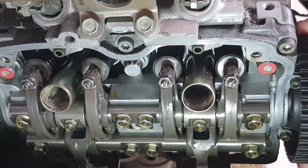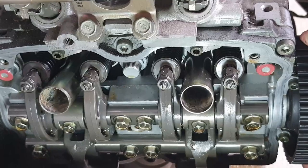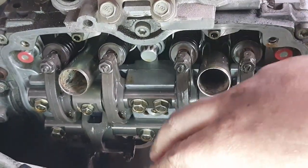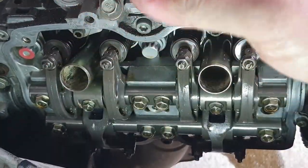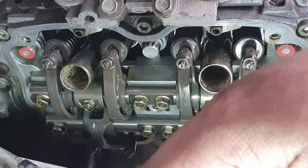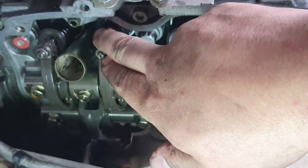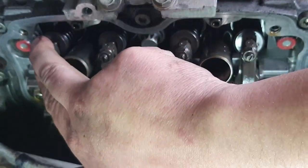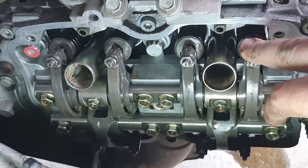So if I'm doing the intakes, then I really want to make sure that I don't have any of the valves being activated, because we're doing the adjustment with the cam off of the cam lobe, and then we've got the lash back. I can feel it clicking back and forth. Sometimes you can even hear them. These ones not the case.